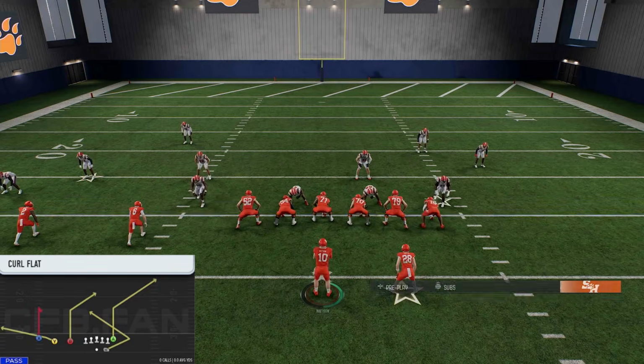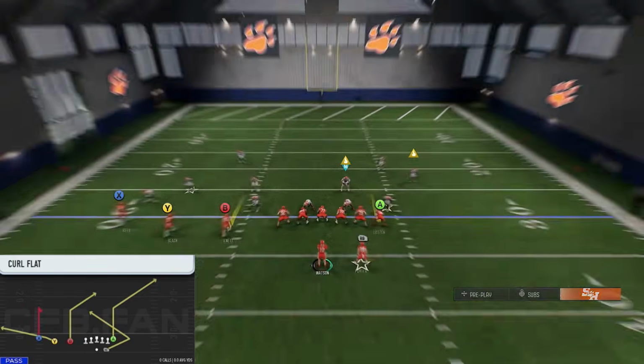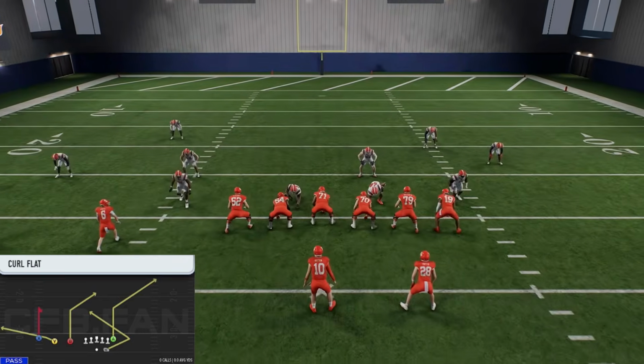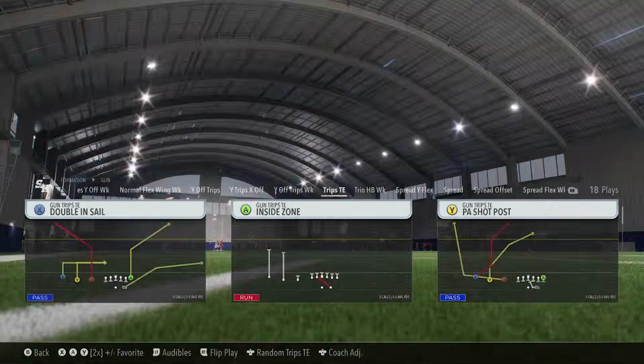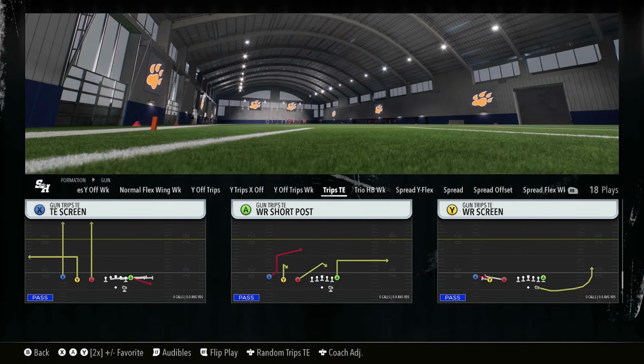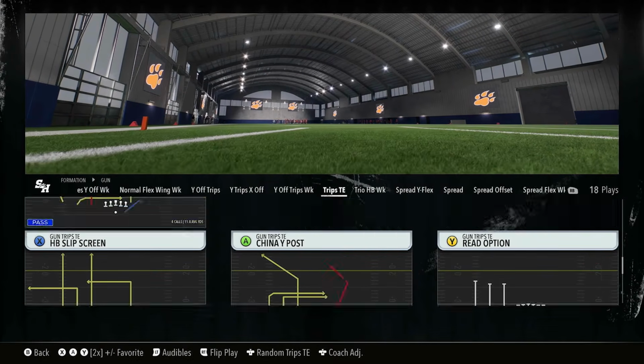You have 5 routes that are going to threaten the entire time, right? So if it's man, comeback's going to win, post is going to win, drag, Texas route will win. If they try to run zone, comeback or the flat's going to be open. And then B, the post is going to be open later on in the play or on a snap throw. And then the RB and the drag are just going to find their way opening at zones just at different times. So these two plays are just two of the best plays in this formation. And again, not a lot of playbooks have these, so you really want to use those.